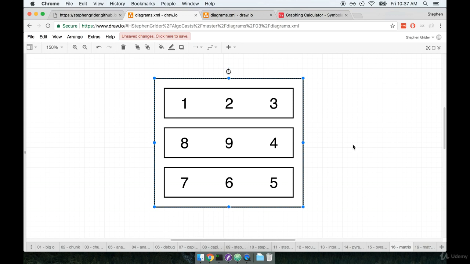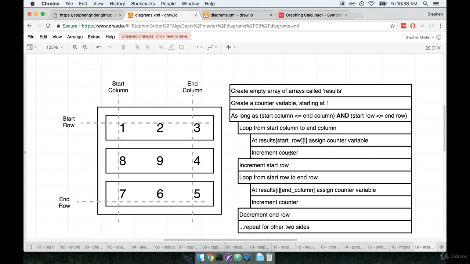So this is the general notation that we're going to use as we look at our solution. The outer box here is meant to indicate the outer array, and then each of these inner boxes indicates a subarray inside of it. So this would be one subarray right here with the values 1, 2, 3. Then the next subarray is right here, and the final one right here. And then all three subarrays are contained within this outer array. So with that in mind, let's take a look at our diagram.